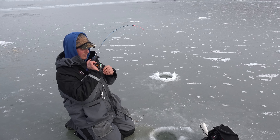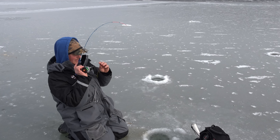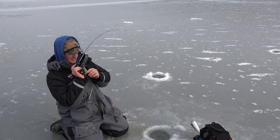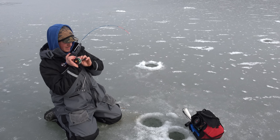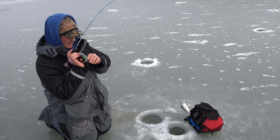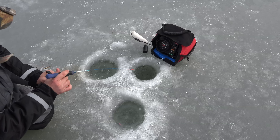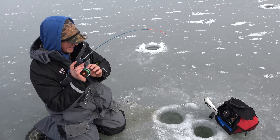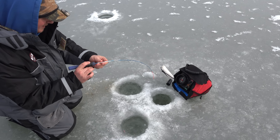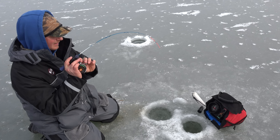That's got to be a largemouth. I don't know — I think it's that two-pound crappie we've been waiting for. It's not tugging, it's just weight. Here it goes — I have no idea what that is. I bet that's a big largemouth. It's just weight, not really fighting — just hanging there.